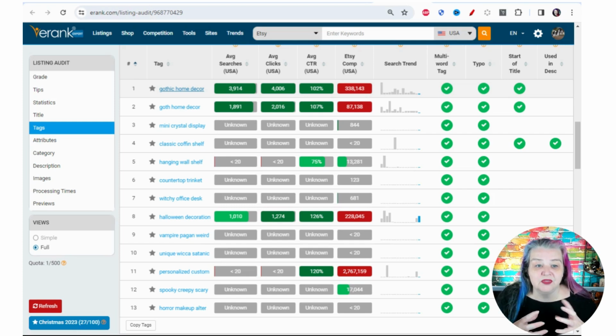So, and also lots of other things factor into how the Etsy algorithm thinks the person searching is likely to buy that item. So having the exact match for tags is good, but it's definitely not the only thing in the world. Now, we know from the algorithm that, say someone had typed in "home decor Gothic" instead, this listing would still match for it. Etsy would still go, okay, this is probably a very relevant listing. It's got all the right words there.